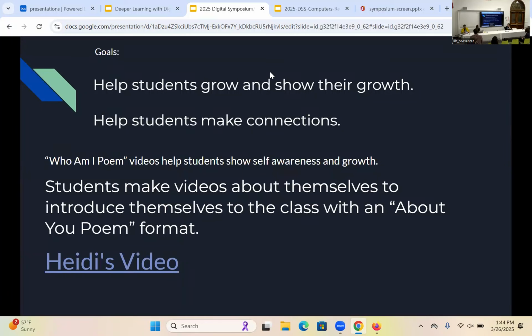I wanted to share a bunch of stuff, but we don't have enough time. So I'm just going to point out a few things. We do a get to know you video at the very start of our 4D animation class. And I let them use whatever platform they want early on, because then they can show me what they already know. Heidi's video is one I would share if we had plenty of time, but her About You poem, she continually says, I am an artist. And then she demonstrates some of the things that she does, and it's beautiful.